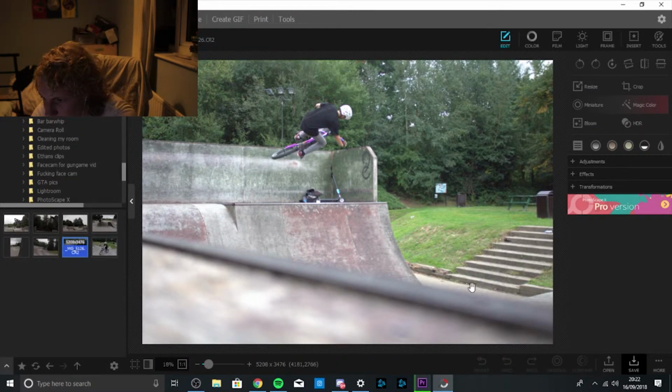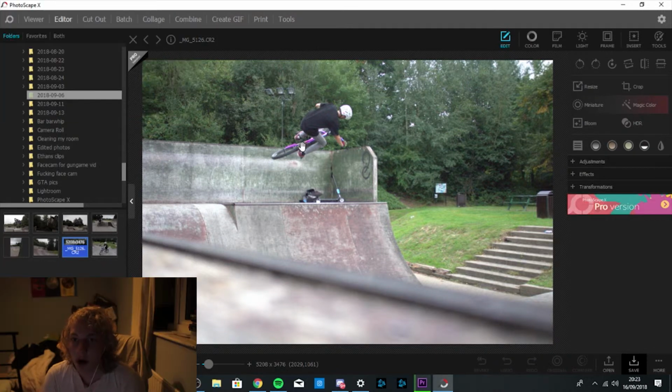Oh, this is quite grainy, I would say. After this, you'll be in the editing tab, and it will edit all your RAW photos and JPEG photos. If you have a DSLR camera, I would recommend that you get this. It would look quite amazing with a DSLR, where it will edit all your RAW photos and JPEG photos, and you can convert to JPEG right now.